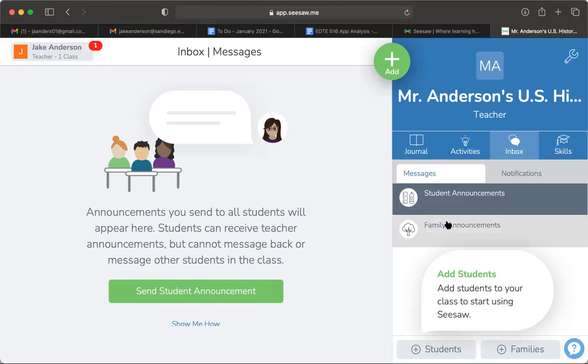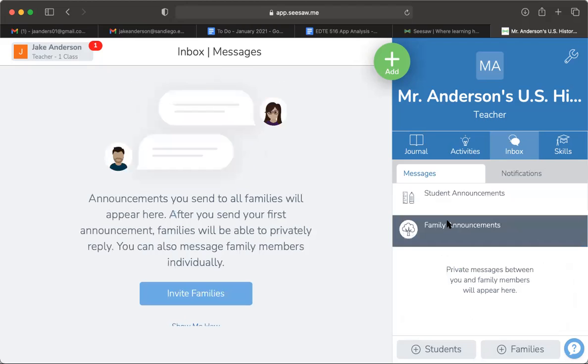It also facilitates family announcements. You can send messages to all families and they can actually reply directly to you, which fosters parent-teacher communication and an overall engagement in their students' lives. And then the individual messages will be down here, which you can navigate similar to email.